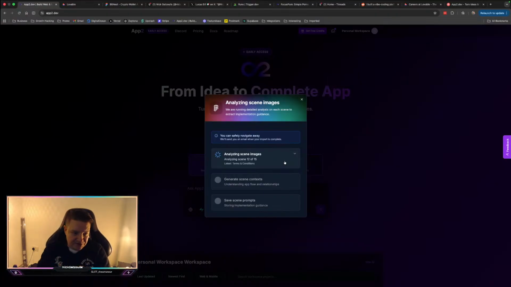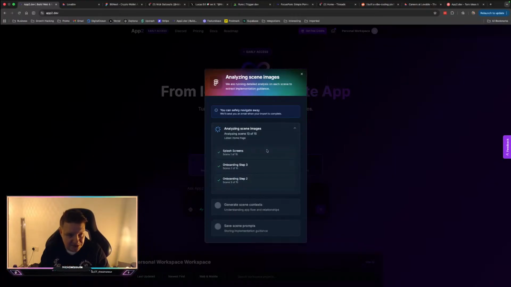Now, the next step, once it finishes parsing and analyzing all the scenes, is the Figma storyboard. Yes, that's another thing that I've created. Once you have all this, before you even tell it to start building something, you really need to approve whether what the AI understood about your project is correct. I'll show you in a moment once it finishes analyzing the scenes and generating the context. It's a very nice setup. So that was a very key component of feedback that Lovable customers were receiving, genuinely.